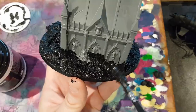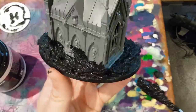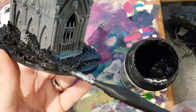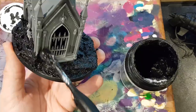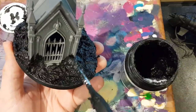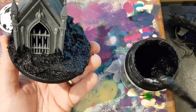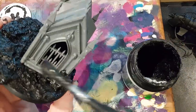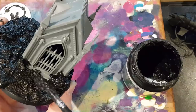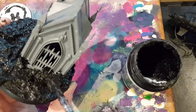I wanted it to look as though the ground itself was starting to crawl up and over this static object. It's a theme that I'm going for throughout all of my Emperor's Children army. Like, when there's something that has been laying there for some time, I want it to look like the ground is reclaiming it. And I think this is probably going to be the only thing that keeps the mausoleum in place.